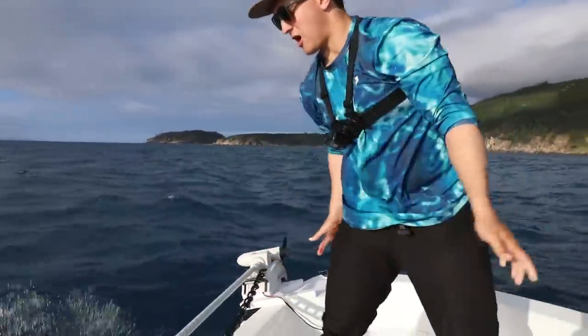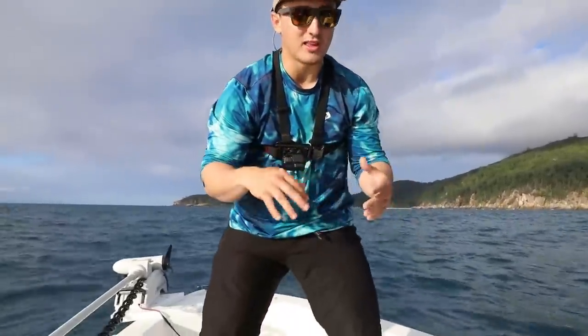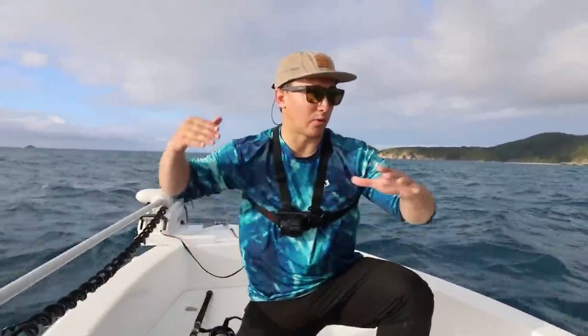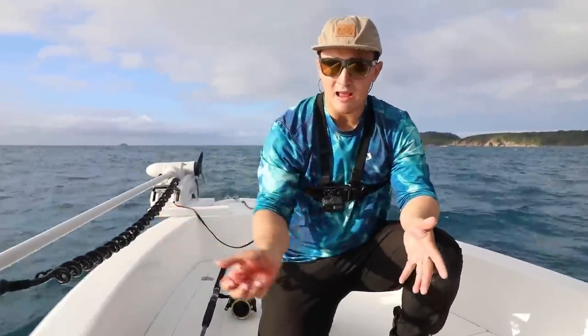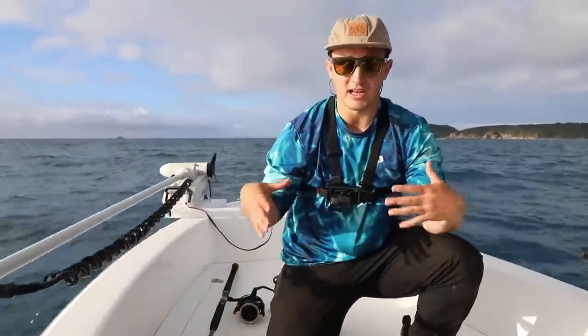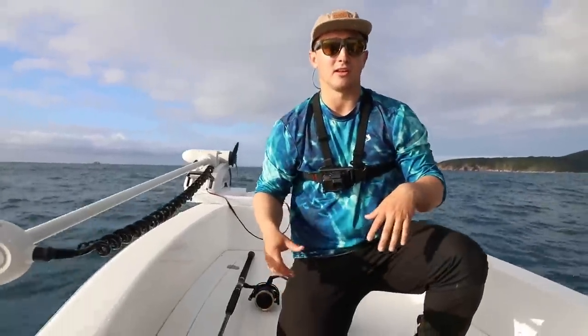Hey yo. That was pretty terrible, but the reason, if you don't know, GT, Jack Crevalle, like fast moving fish, the reason you throw them head first is they don't ever stop swimming. They are literally constantly swimming. They never sit still. So a lot of times when you sit there and try to hold them boat side and revive them, that actually kind of hurts them more than anything. So you need current moving through their gills. If you only had them out for a tiny bit, like that fish, head first, shoots water through the gills, and they're good to go. That fish, he choked that plug, but we were able to unhook him and get him going real quick.